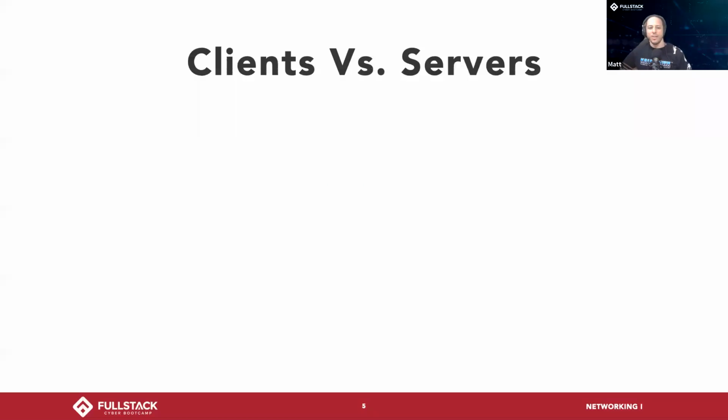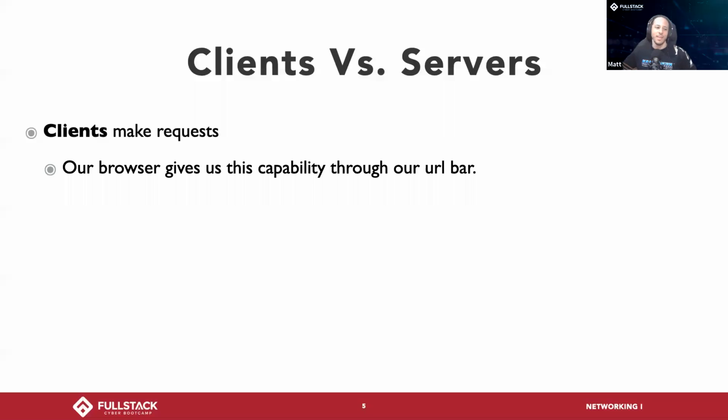So let's talk a bit about clients and servers. We're going to put some terminology, some actual words on this, some vocabulary. And, I'll be honest with you, there's nothing mind-blowing here, right? Everyone's been to a restaurant and understands the relationship between the client and the server. But what we're doing now is just applying this to the internet and to machines. So big surprise, clients make requests. They ask for things. And our browser, in this case, is what's going to be the client. It is making the request. Specifically through the URL bar, we're specifying the request to make.